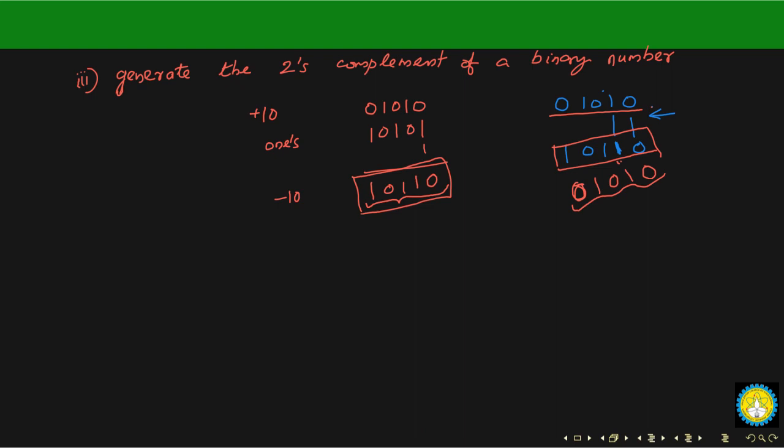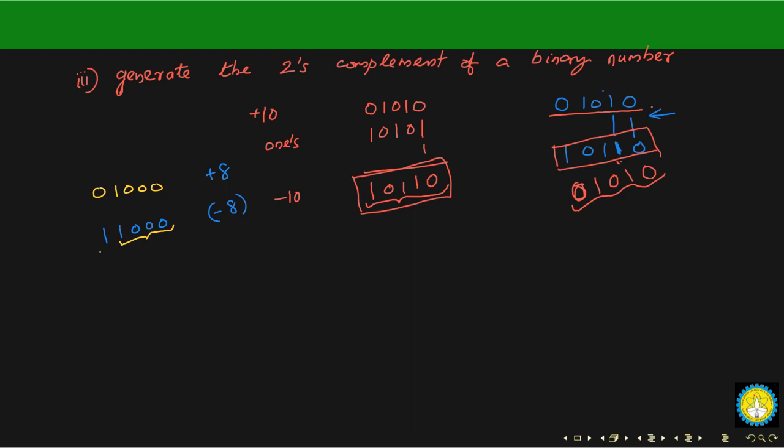So if you're given 0, 1, 0, 0, 0, and you're asked to convert it into its 2's complement form, we can verify that the answer you get is going to be 1, 1, 0, 0, 0. In fact, this number represents positive 8, and this number in 2's complement representation would represent -8. And remember, for representing -8, 4 bits are sufficient. 1, 0, 0, 0 is sufficient for representing -8.